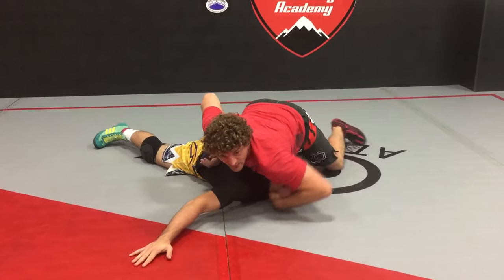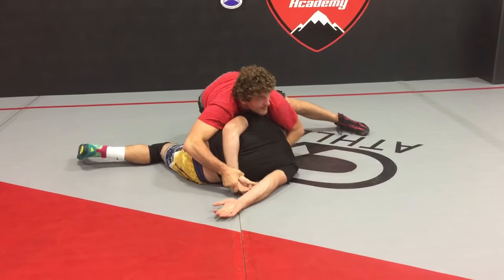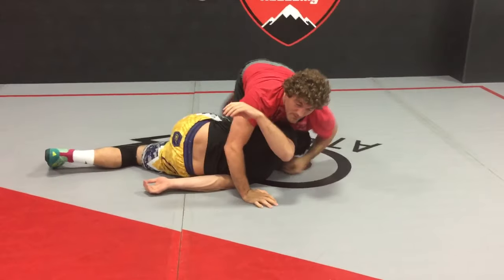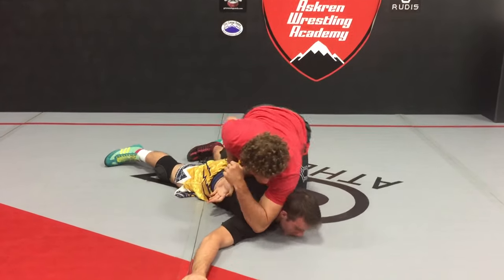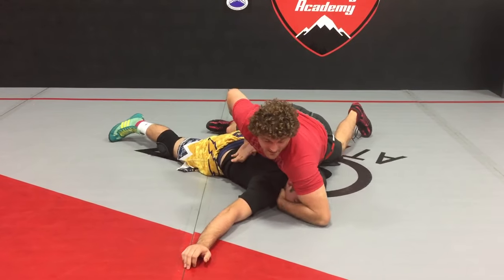Now when I crank — try to fight it again, Mike — when I crank, he's got no chance. Slide it all the way in there, arm up, arm across the back, going for the fall right there. So one more time, just a little reminder: the big mistake everyone makes in this hammer lock is they attack the neck. They should be attacking the head.